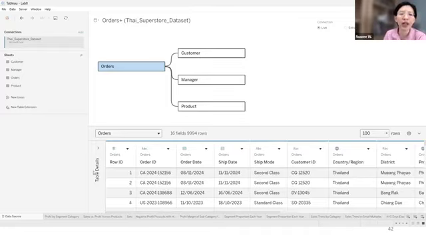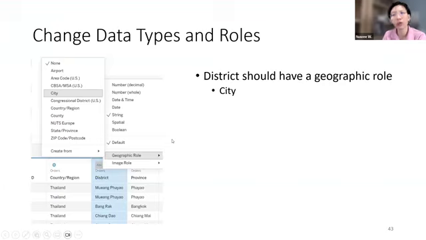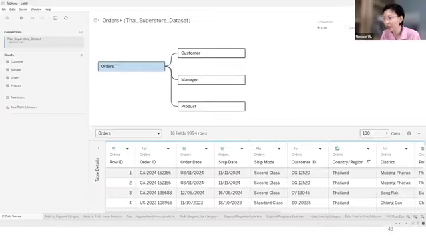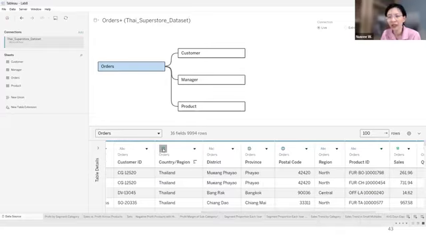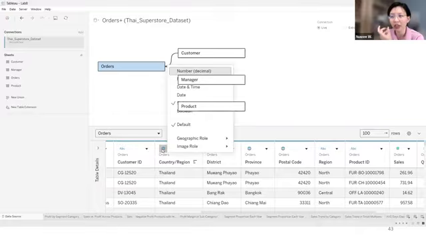Tableau actually knows Thailand somehow, but not all of it. For example, you can see that country is encoded with the globe icon, which means it knows this is a country, this is the geolocation.